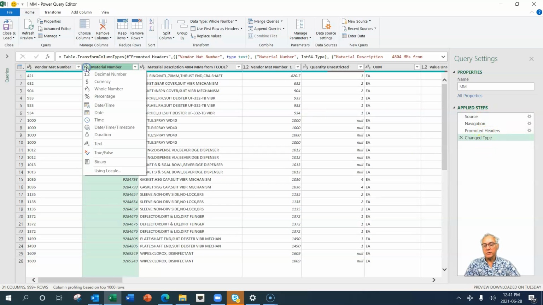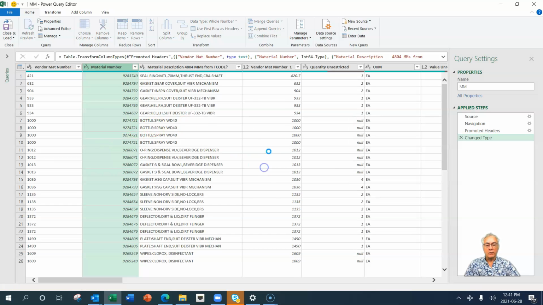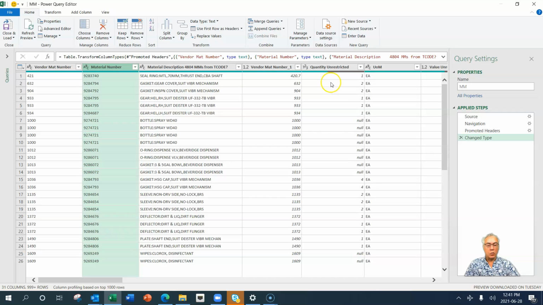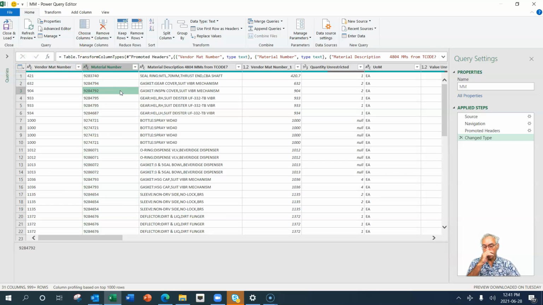Material numbers are not numbers, so I'd convert that also to text. Of course, things like quantity is a number, so that's fine. Anyways, you can also edit in code if you understand the syntax. In Advanced Editor, you can see the link to the file name, so you can modify it if you need to. If you've changed the file name or moved it, you can reconnect it. Anyways, once you're happy with the settings, you just hit close and load.